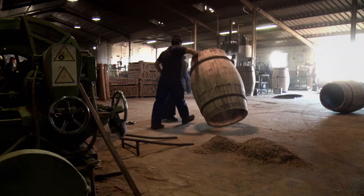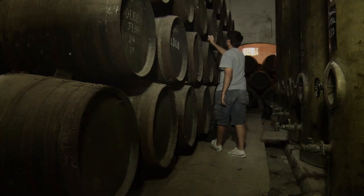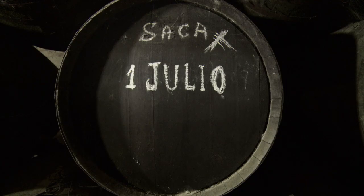We take these staves down to Jerez in southern Spain, where they're made into casks. They're given to a sherry bodegas. We instruct them which sherry to put into them, which in our case is always a dry Oloroso sherry. The sherry will stay in there for about 28 months. The sherry is then emptied from the casks. The casks are broken down, sent over by ship, reassembled by our coopers, and nearly 6 years after we first commissioned that cask, we get to fill it with Glengoyne.